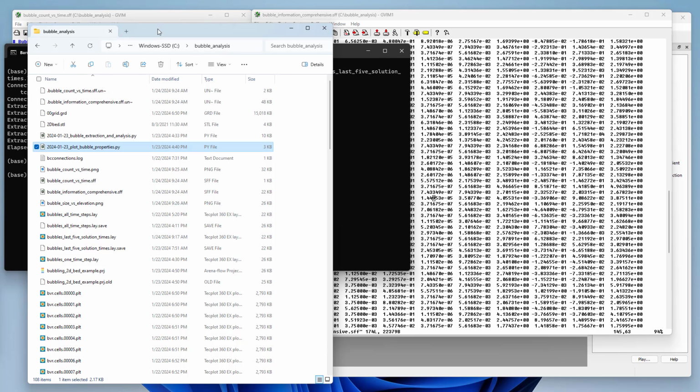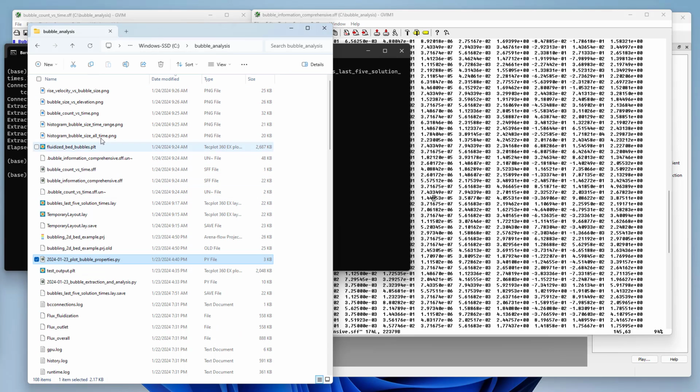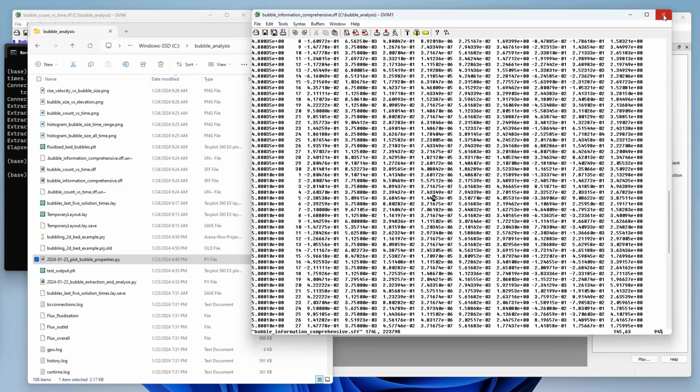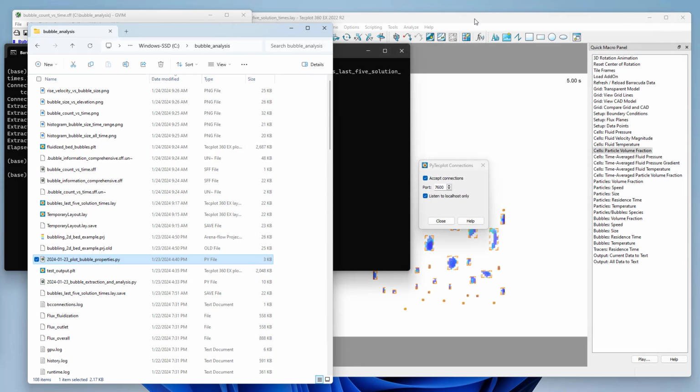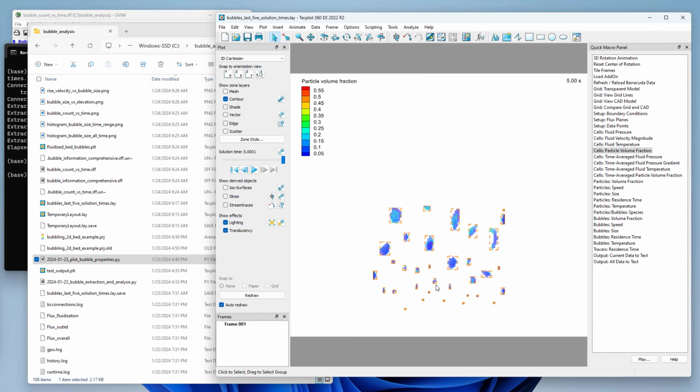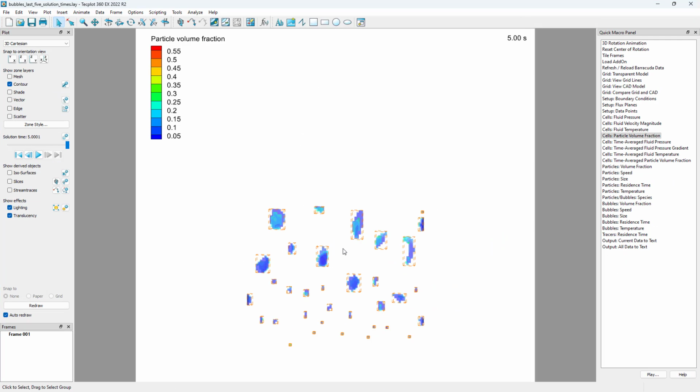It will also save those plots to PNG files. So just be aware of that. We're illustrating how to do that through that Python script. Okay, so then the other thing that is probably of interest to a lot of people is just visualizing some of this data. As the script was running, it created multiple zones of these bubbles with the volume information and the diameter information and rise velocity and those sorts of things. So you may want to make an animation showing those things.